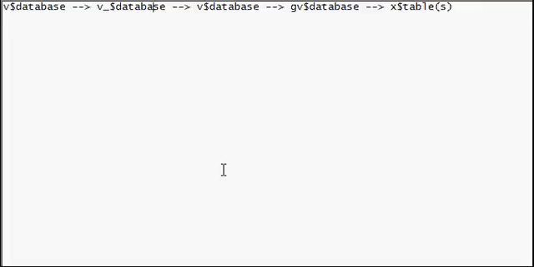Okay? So, a quick review. Dynamic performance views, and there's hundreds of them, allow Oracle to give information about the Oracle database instance in regards to performance. All kinds of statistics are updated through the life of an instance, and that's what the dynamic performance views do. There's a public synonym and a view. The public synonym called V$DATABASE, and a view called V_$DATABASE, which is used to give access to non-DBA users to your dynamic performance views. There is a V$DATABASE fixed view, which is the actual dynamic performance view. It's based on the GV$DATABASE fixed view, and the reason why is because there needs to be a GV$ for every V$, because you could be running a RAC instance.